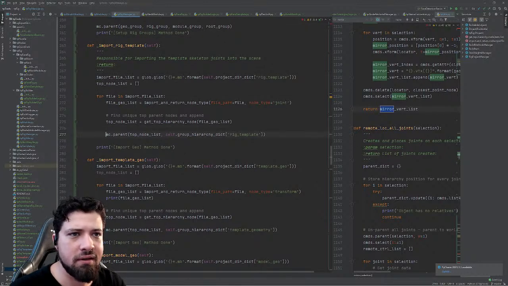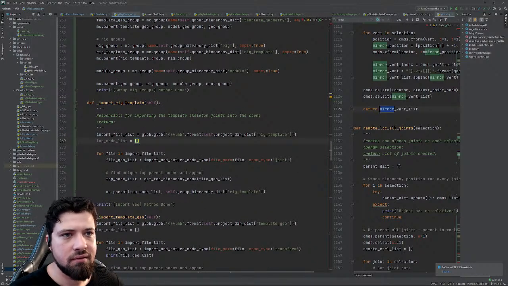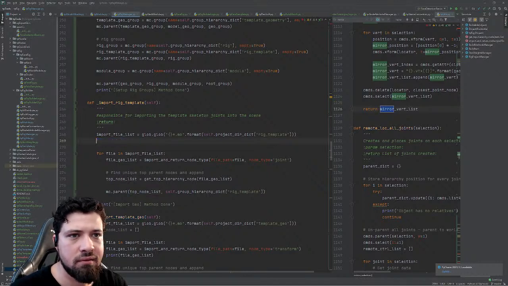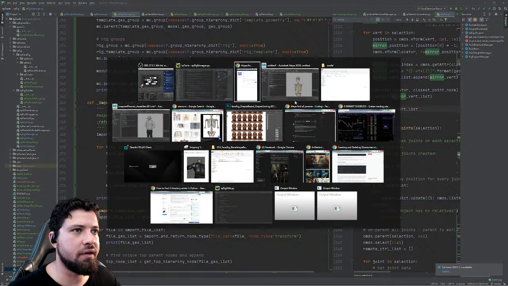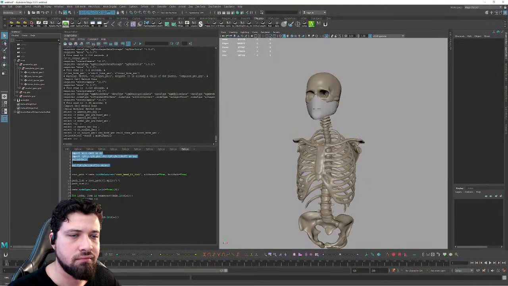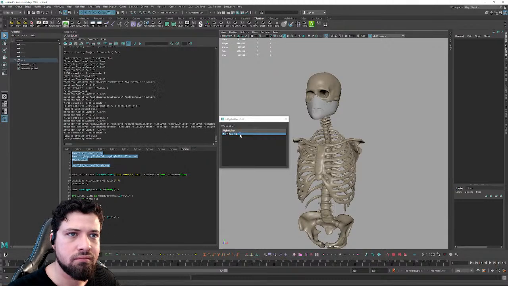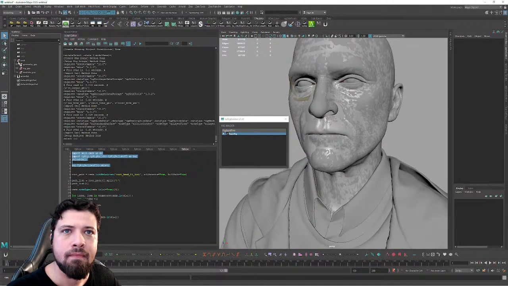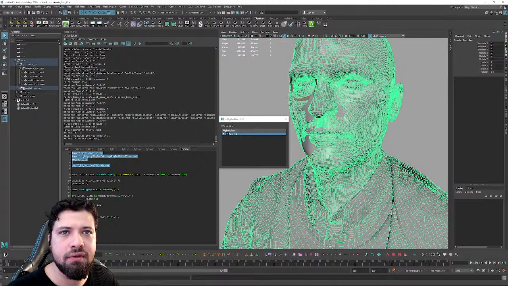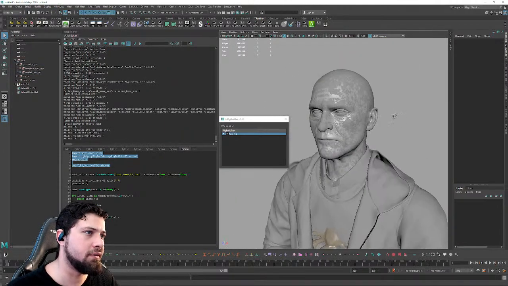I'm surprised that this is working, because yeah, now I see why. Let me just see if anything is going to break here. Okay, so template geo is here, geometry is here. Seems that everything is being imported correctly.